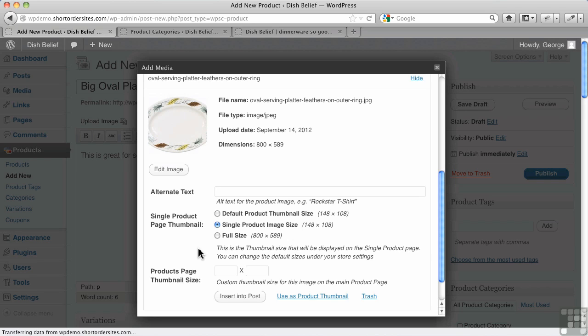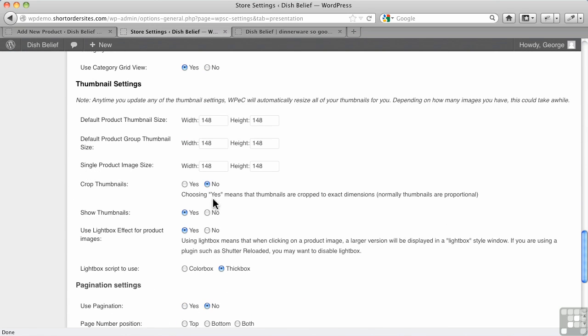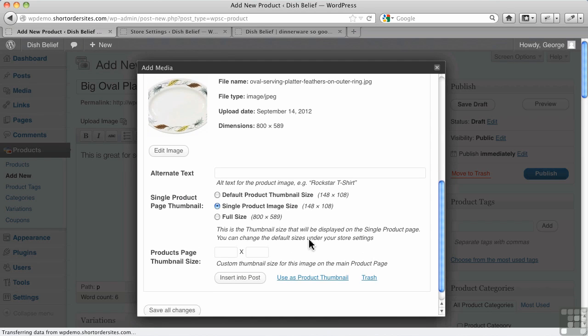Thumbnails, of course, are separate items, and we could choose what to show on our page, on our single product page. By default, it's going to show this one here, the single product image size. We're going to go into images later as a separate item, but you'll notice here, for some reason, out of the box, WP e-commerce gives exactly the same size to every single one. Let me show you briefly again back in our settings here under presentation. This is the default setting. They're all set at 148 pixels for every type of product size. We're going to want to change that later on, but for the moment, that's what we've got to work with out of the box. Okay, so now we're ready.